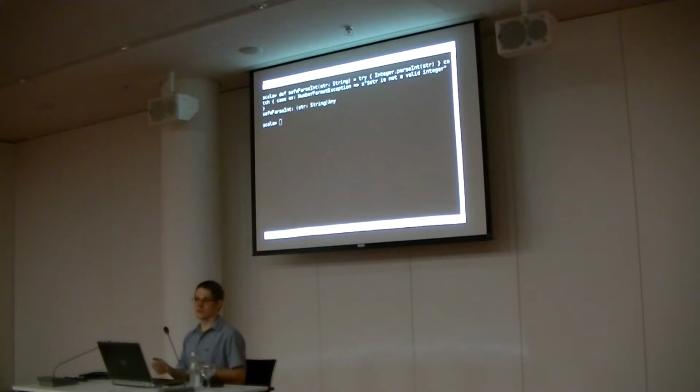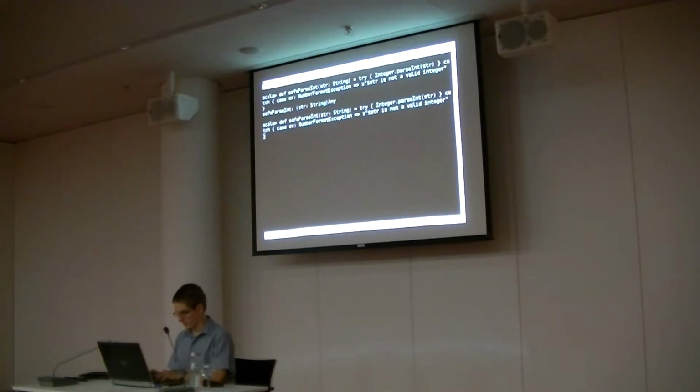You could also call it success or failure, and you will see that Scala will actually call it that way. But it's a convention from many functional languages. And what we can just do here is wrap our result into Right, because it's right, and we can wrap our error message into Left.